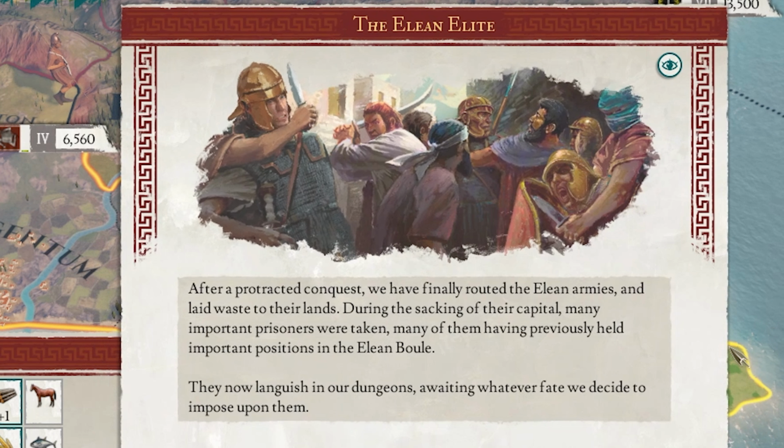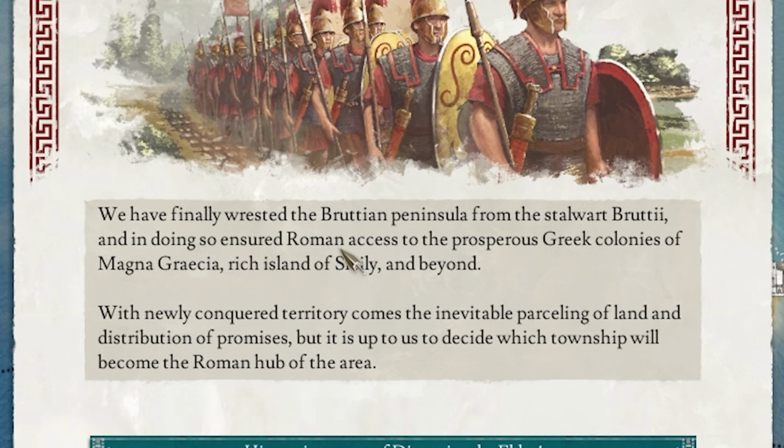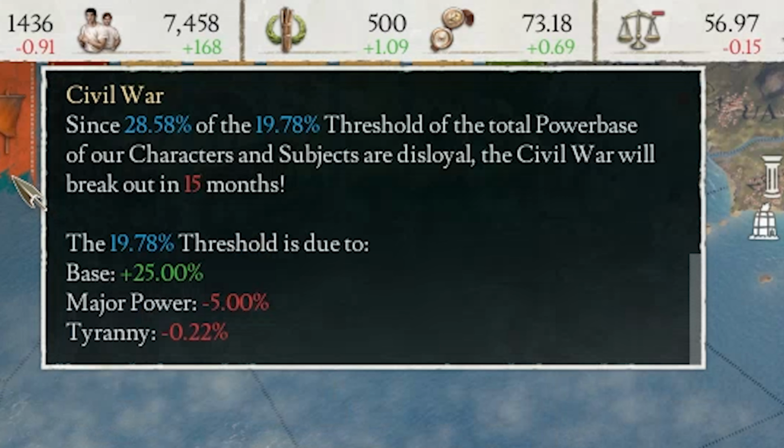Conquest of Bruta. We finally wrestled the Brutian Peninsula from the stalwart Brutii, and doing so ensured Roman access to the prosperous Greek colonies of Magna Graecia, the rich island of Sicily and beyond. With newly conquered territory comes the inevitable parceling of land. We'll do it right on the tip. Let's go Reginium, right here. Also, apparently, we're looming to a civil war. So I'm about to have a massive civil war between my two co-consuls.